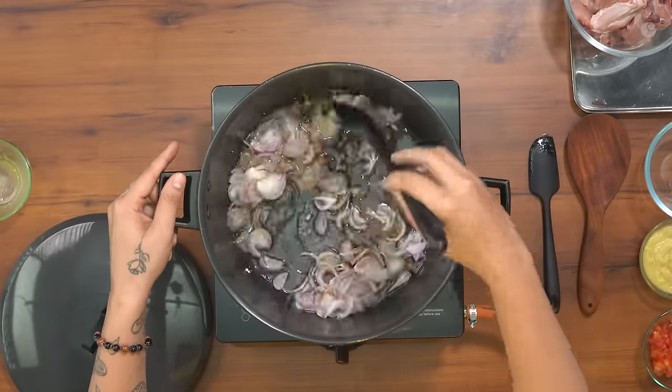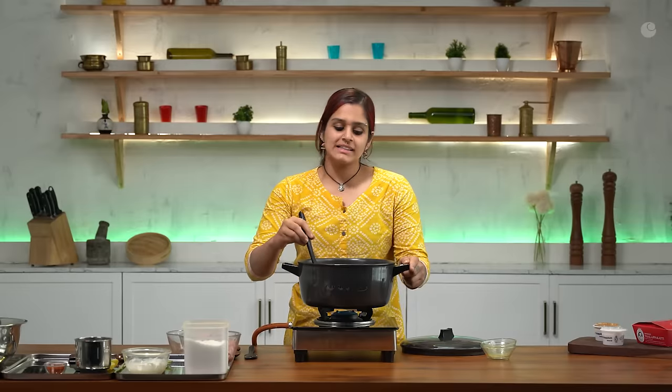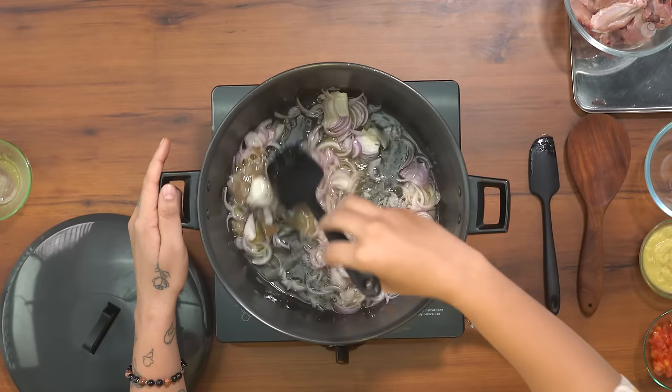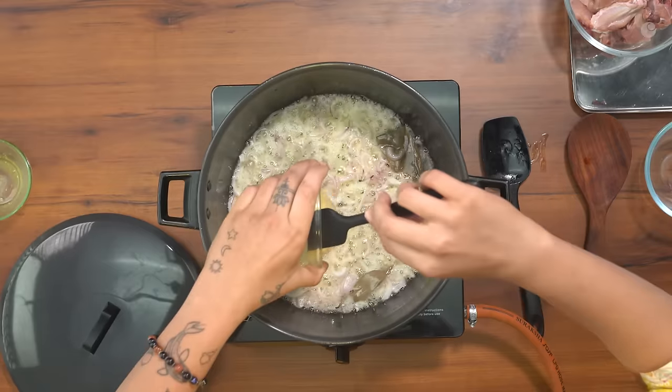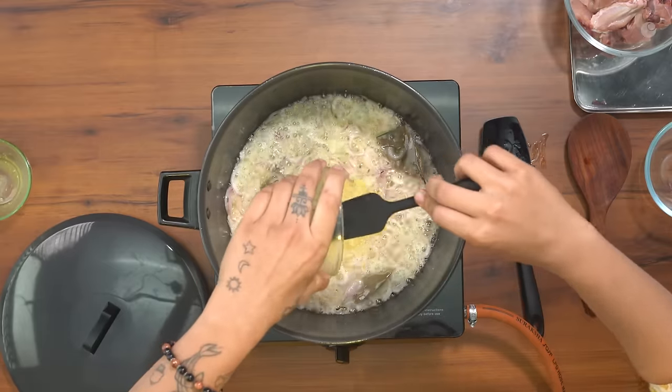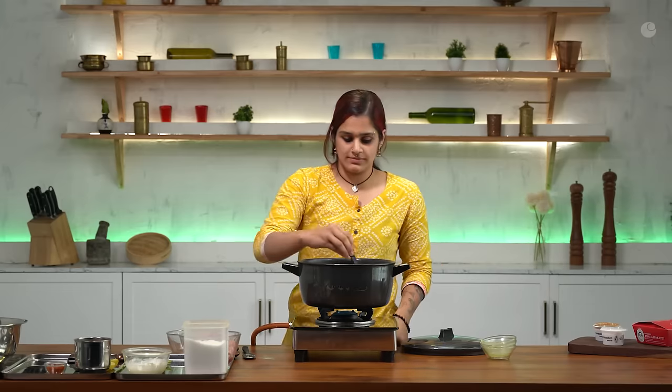Like I said, there are many versions to making this biryani, and this is probably the first difference. Some versions also use shallots or chinna vengayam, like we say, but I prefer to use regular onions. You want to saute the onions until they turn translucent. They don't need to be golden brown. I've used equal quantities of ginger and garlic in this recipe. Again, I want to saute this until the raw aroma goes.